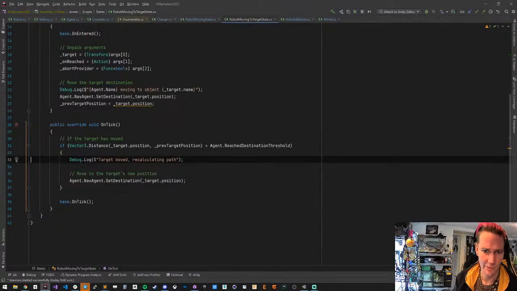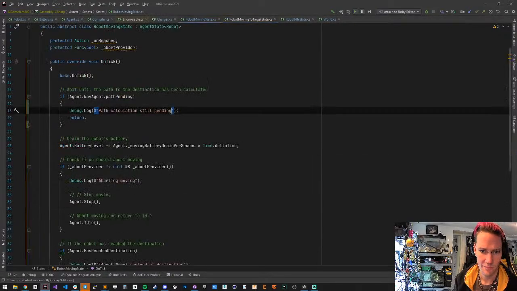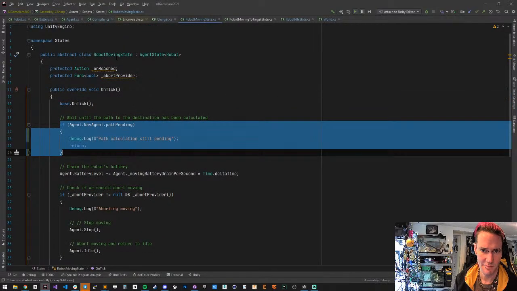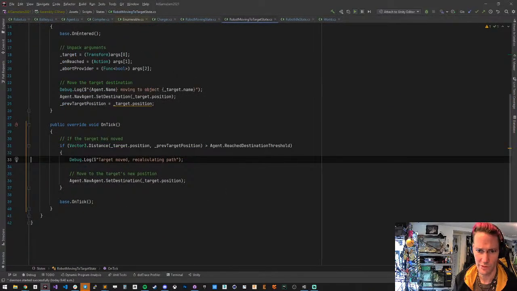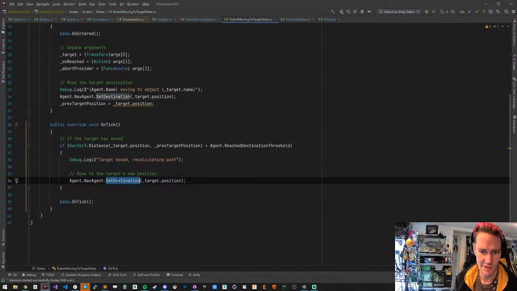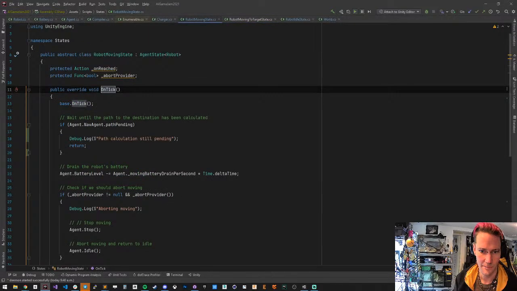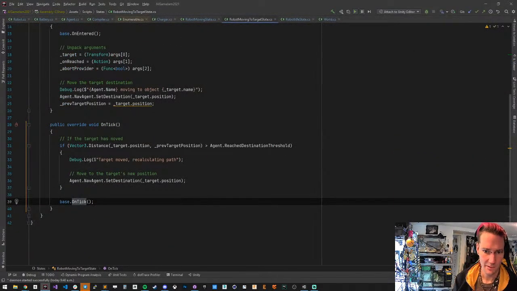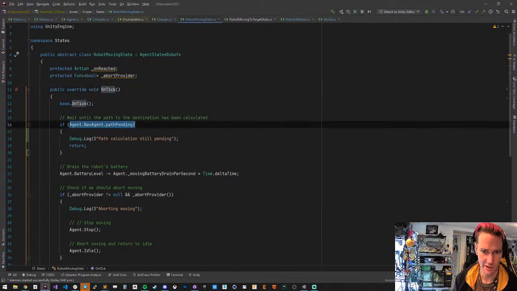Actually, now I'm thinking about it. This whole agent thing here, that's the base of moving. So moving to target does run this first and sets a new destination before it even gets here. So I'm wondering, this should also include the same check, I think.